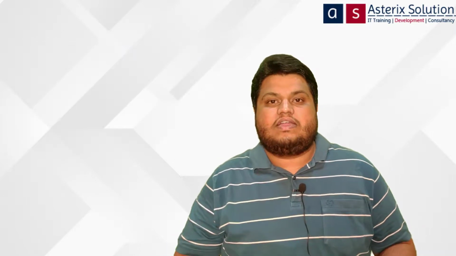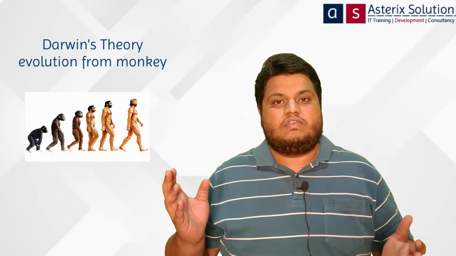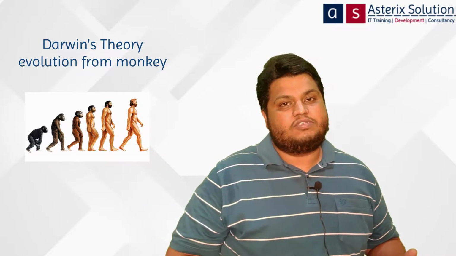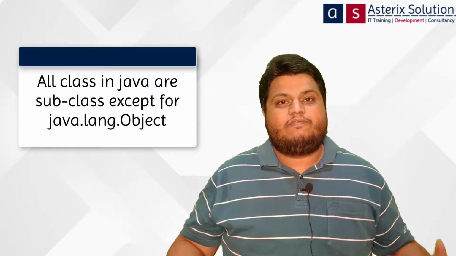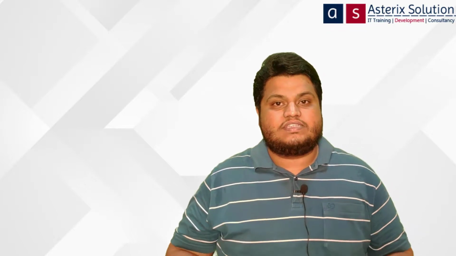As per my understanding, I have related this to the theory of human evolution. The human evolution can be classified into two parts. As per science, we evolved from monkeys as per Darwin's theory, and as per a lot of religious scriptures, we are the son of Adam and Eve. Now Java in some parts actually has implemented the Adam theory, where it says that you all are the subclasses except for one class, which is your java.lang.Object, and I want to represent it as Adam of Java.